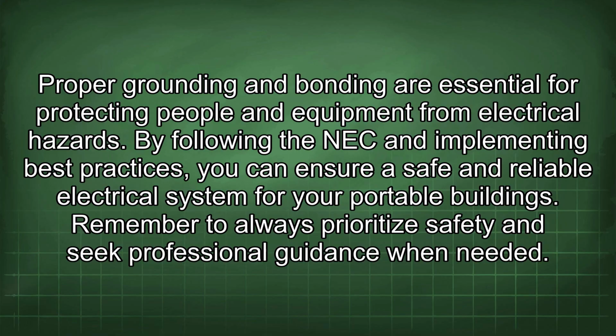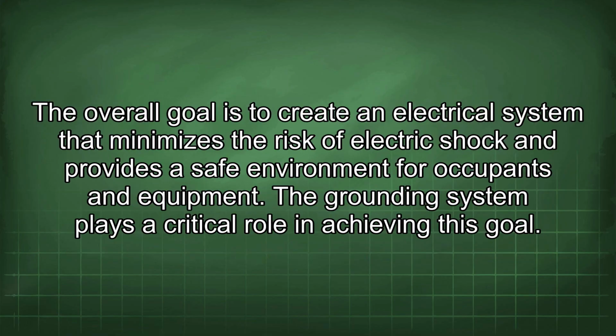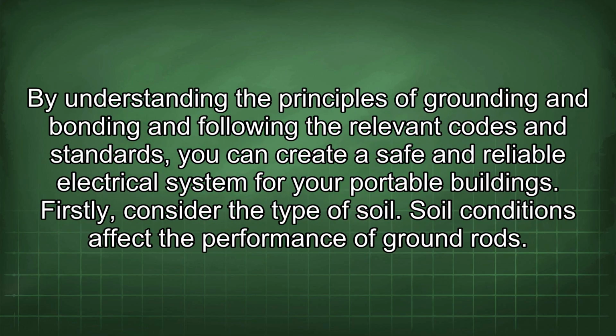By following the NEC and implementing best practices, you can ensure a safe and reliable electrical system for your portable buildings. Remember to always prioritize safety and seek professional guidance when needed. The overall goal is to create an electrical system that minimizes the risk of electric shock and provides a safe environment for occupants and equipment. The grounding system plays a critical role in achieving this goal. By understanding the principles of grounding and bonding and following the relevant codes and standards, you can create a safe and reliable electrical system for your portable buildings.